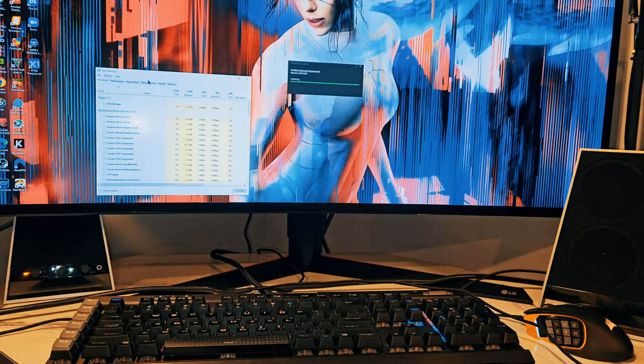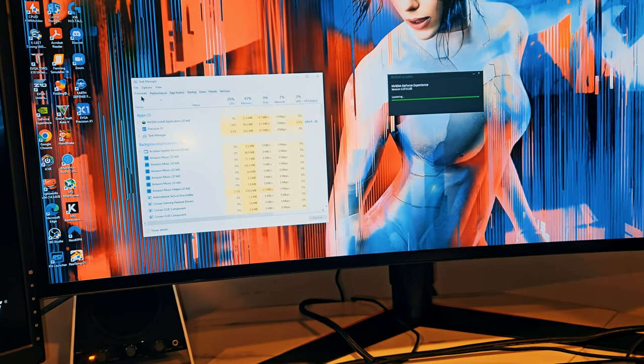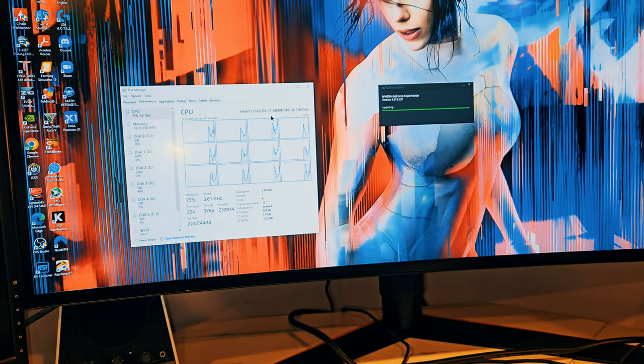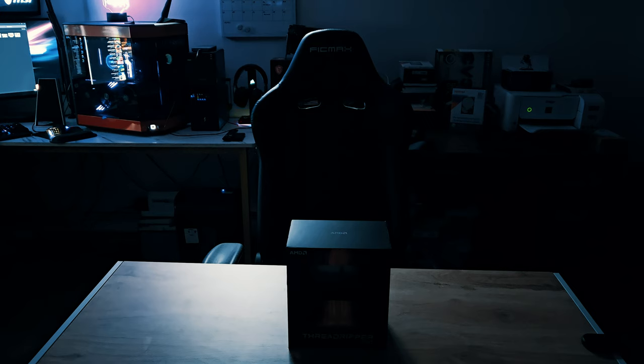Specs on this baby. There it is. The in core. The channel.